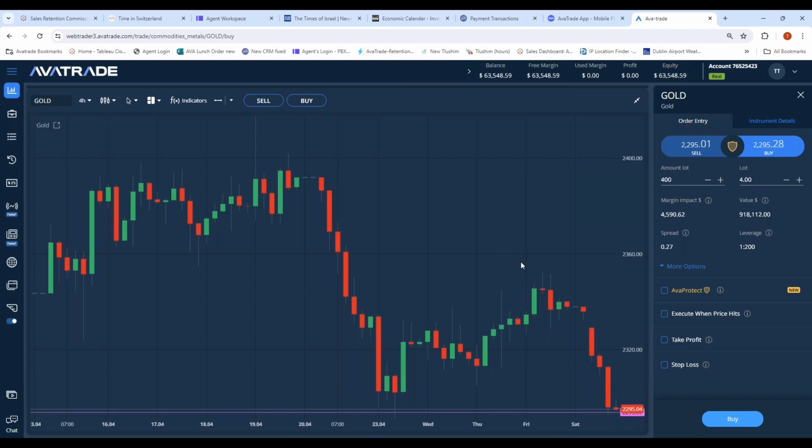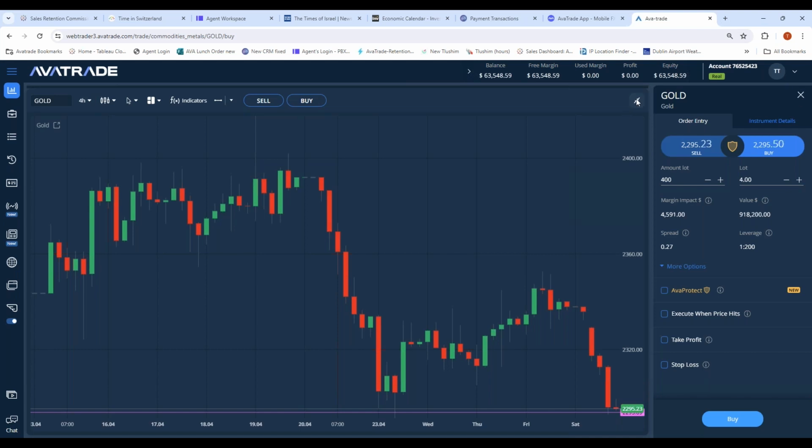Okay, so the fact that the US dollar has been strengthening today, there's maybe a rush into the US dollar because of the fears that interest rates will stay high on the USD. And so there's a fundamental explanation as to why gold has come down against the US dollar. Now the question is, what will happen next?